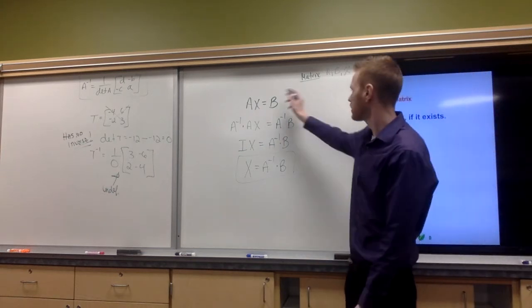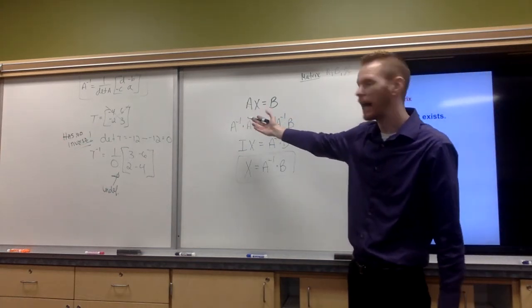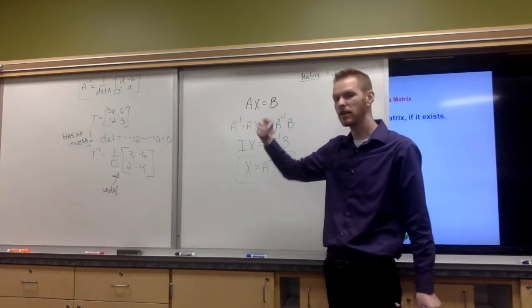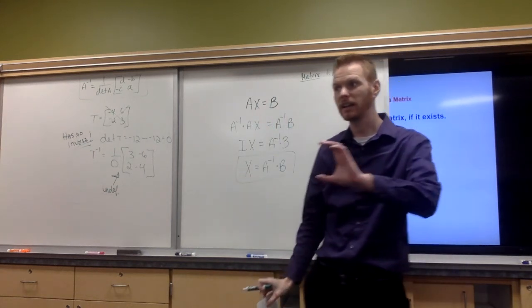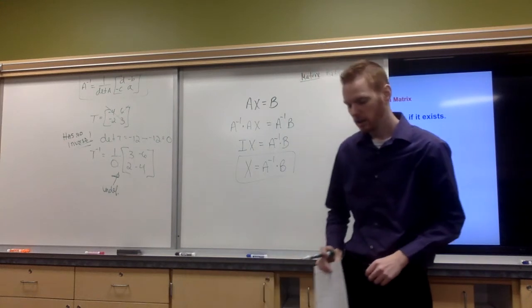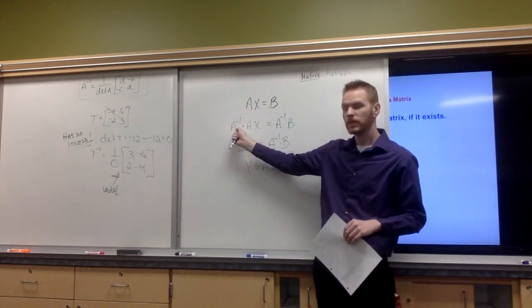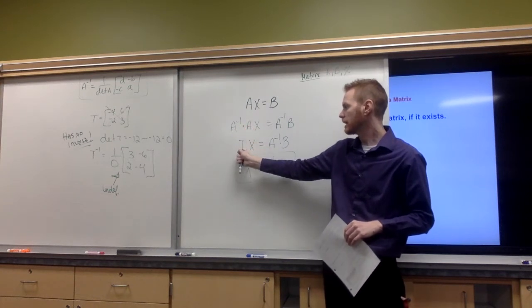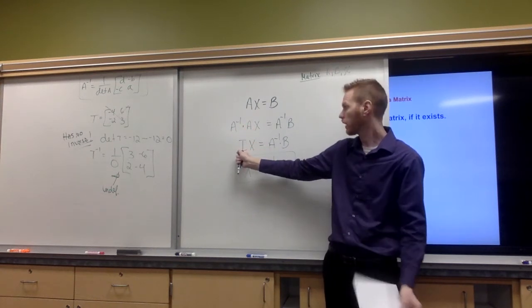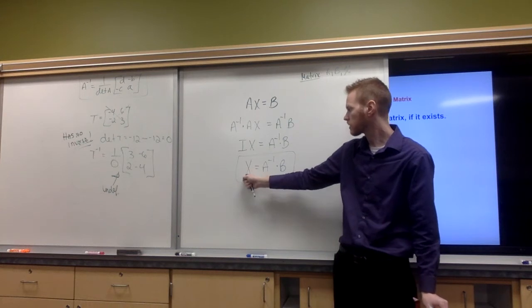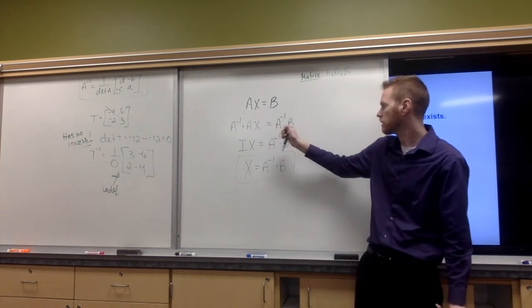Typically, when we did this in normal algebra, you divide both sides by a, you're done, because that undid multiplication. When we talk about a matrix, we have a different method of doing it. We've got to use the inverse. When I multiply by the inverse, I get the identity, which is like 1, right? 1 times x gives me x. And the other side, I have to repeat the pattern.